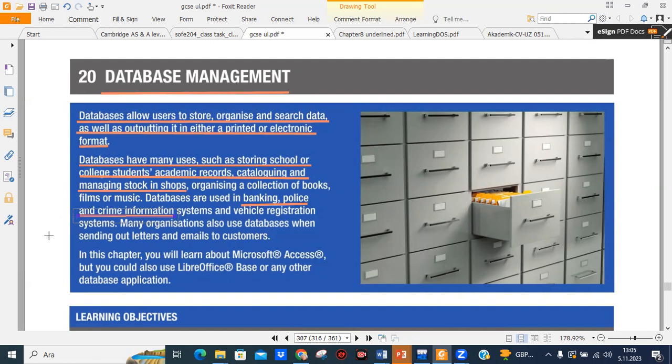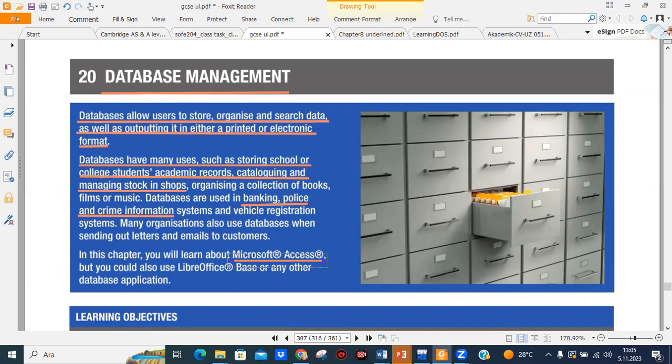So there are several programs used for database management. One of them is Microsoft Access, which we are going to use. But there are some other versions like SQL Server or SQLite.